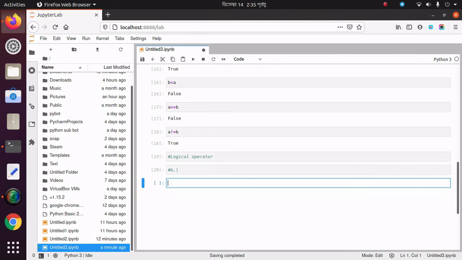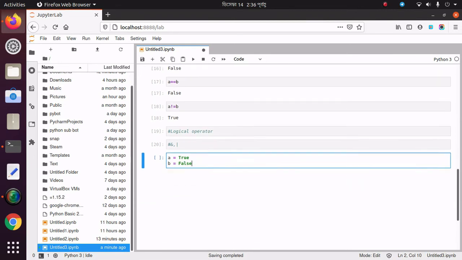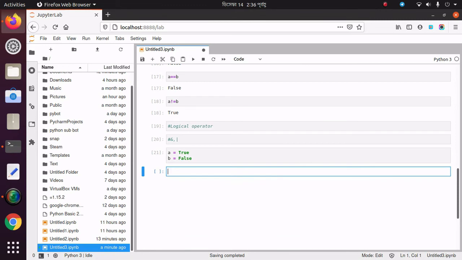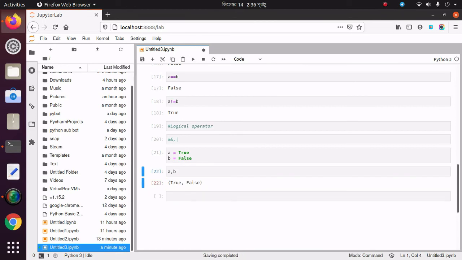Let's implement them. First of all, we type a equals True and b equals False. Then run it and type a comma b to print them: True and False.